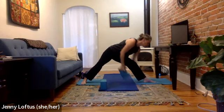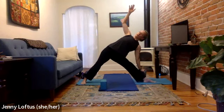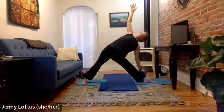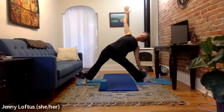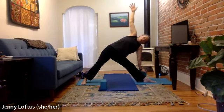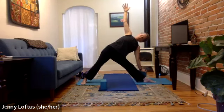Hand can come on your leg somewhere or on the block. Take advantage of the big open space to breathe. Grounding through your feet, rooting through your legs. Shoulders are still moving away from the ears, so we're not hiking up toward our ears with our shoulders.